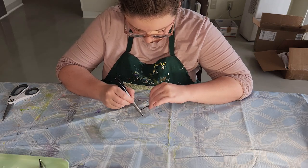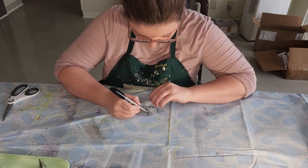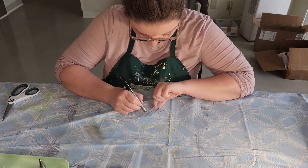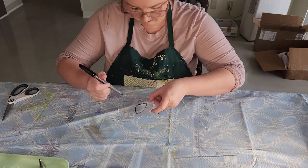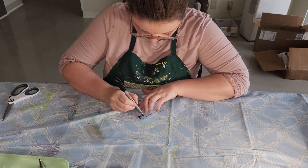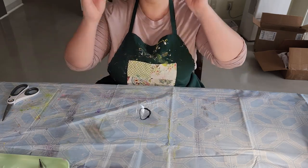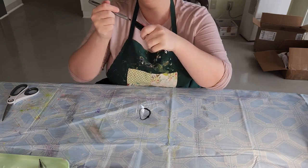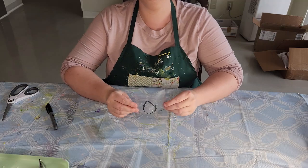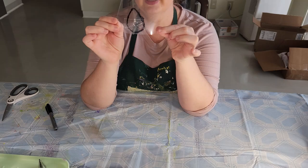It's kind of tricky to mark evenly on a curved surface, but I'm going to try. And remember, I'm marking on the back side of the acetate, not on the side that's going to be touching my flowers. I learned the hard way that that doesn't look good. Okay, so this is what I envision a tulip petal looking like.